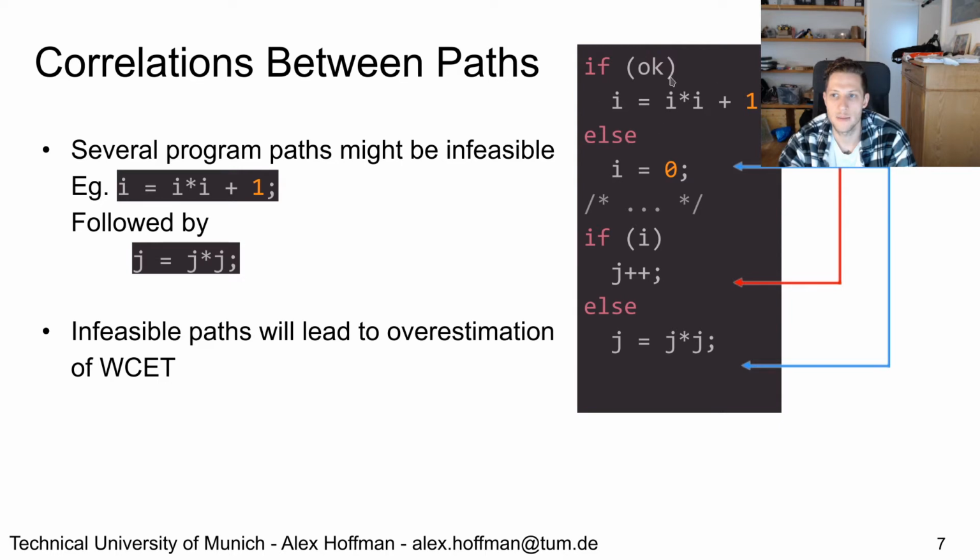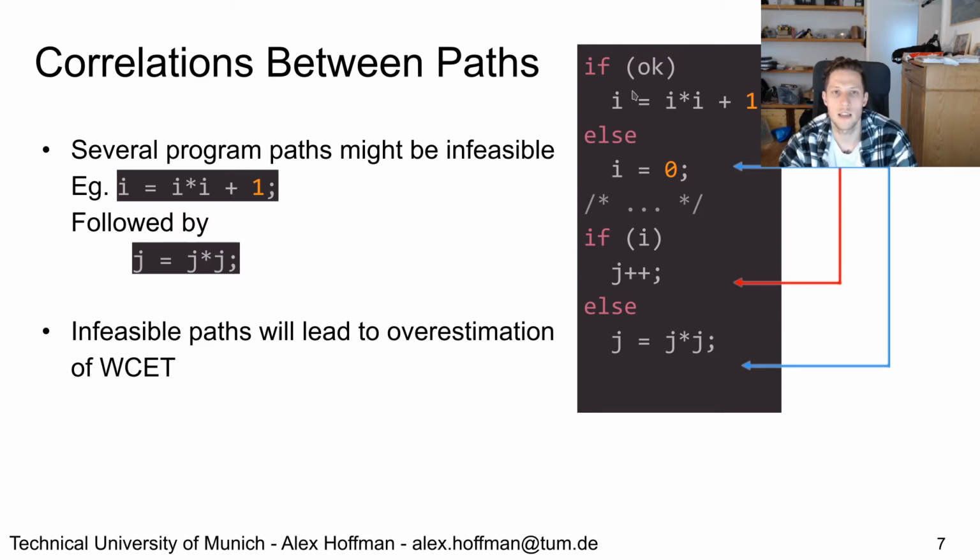So essentially set I to be some non-zero value, else set I to be 0, and then here we have if I, meaning if I is non-zero, plus j, else do this, right? So we can see, depending on our input, if we run this line here, then I is definitely going to have a non-zero value, and so we're going to run this line. We can never run this line here and this line here, because if we run this line, I would never have a 0 value, right? And if we look at these little arrows here, we can see that these lines are somewhat linked together, meaning if this line runs, then this line will run. If this line will run, then this line will run.